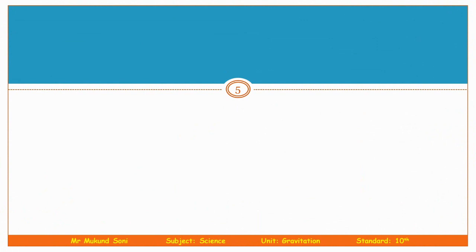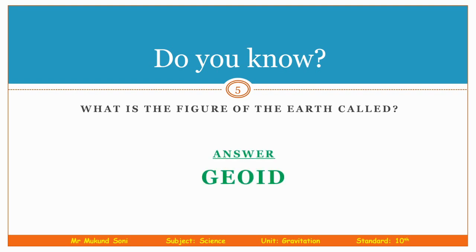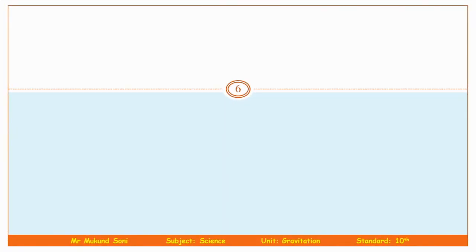So students, do you know what we are going to learn today? Before that, I have one question in mind for you. What is the figure of the earth called? Oh, but obvious, we all know, it starts with G, isn't it? Let's check your answer. It's known as geoid. Geoid is a different shape from the spherical shape. We will discuss that today. That is what we are going to learn today.